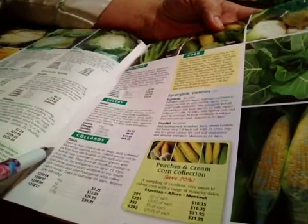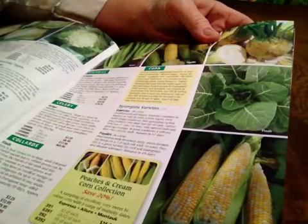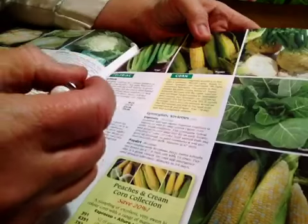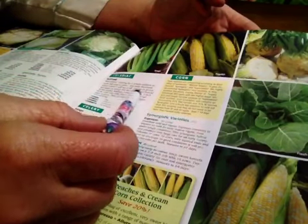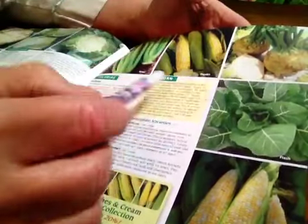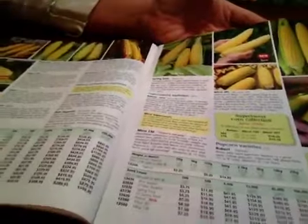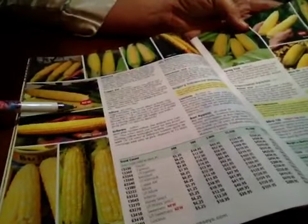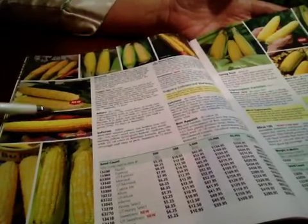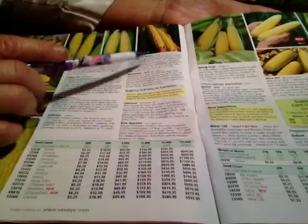Colored greens. This is colored greens. And then Brilliant. This is a celery relative. I'll be darned. They say to put it in soups or stews. Oh my gosh. More corn. Super Sweet corn collection. New Sweetness. Honey Select. I don't see any organic corn though. Yellow corn.